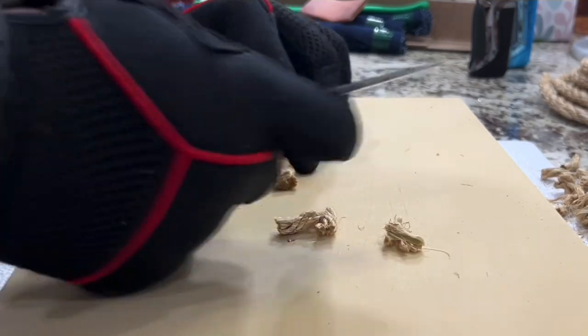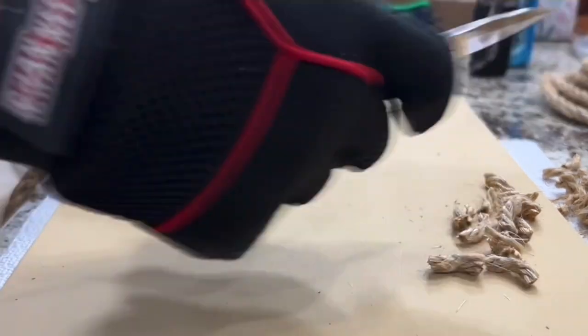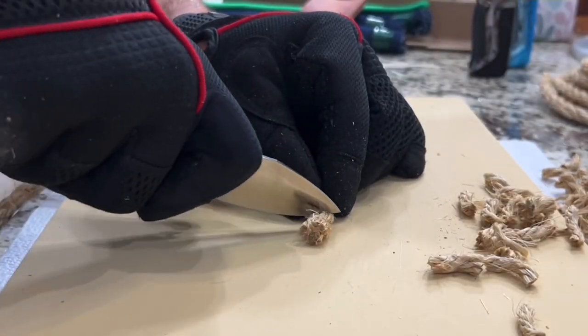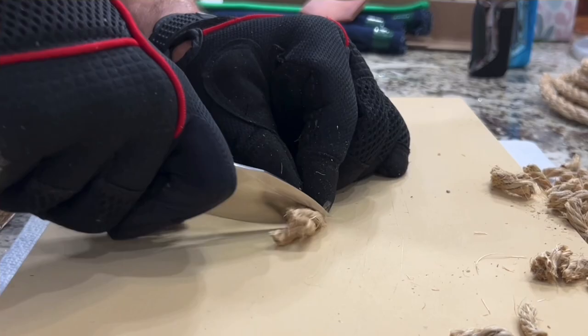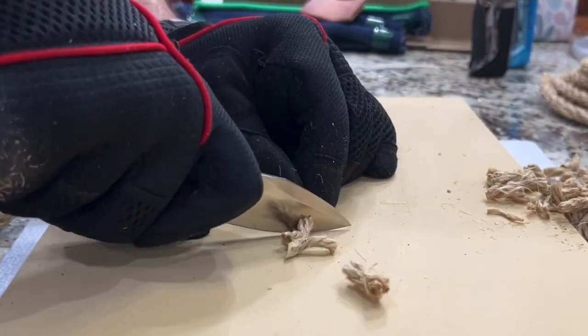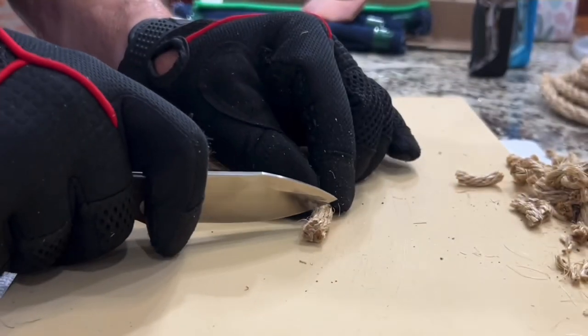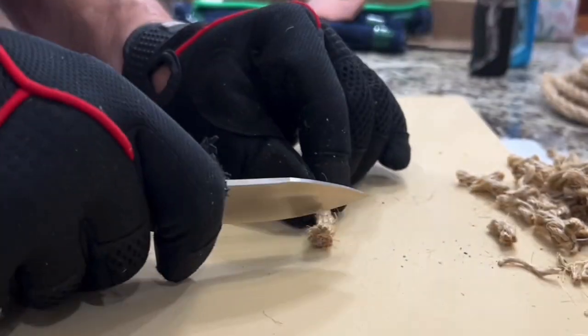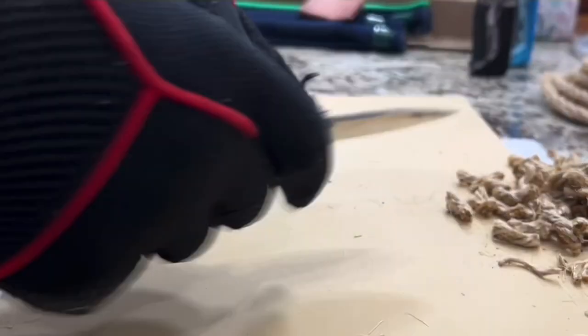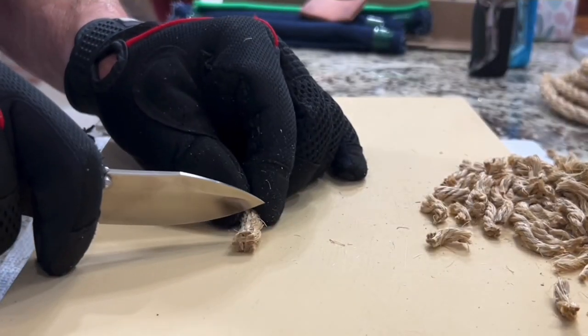Now we move on to the half-inch twisted-side rope, and this is where I get to see what type of bite this edge has — it can either make this test miserable or enjoyable, depending. Luckily, the edge has a good bit of bite to it, and it was very sharp near that tip where I'm doing just about all the cutting. I did mainly push cuts without a ton of downward force into that rope. It was comfortable in that pinch grip. I felt locked in, and I ended up making around 35 cuts before I ran out of the piece of rope I had, and the edge still felt great all the way to the end.